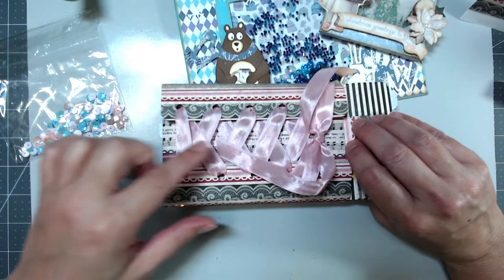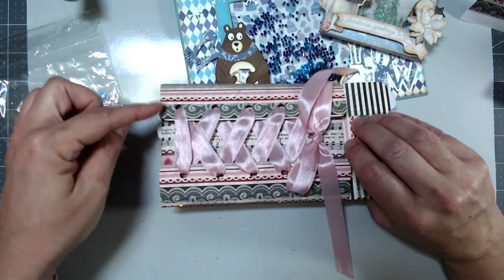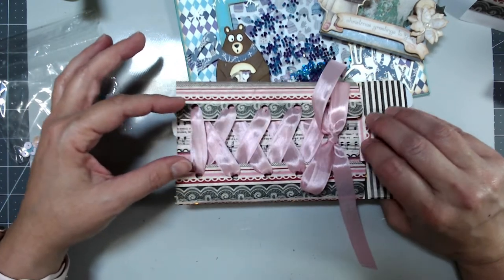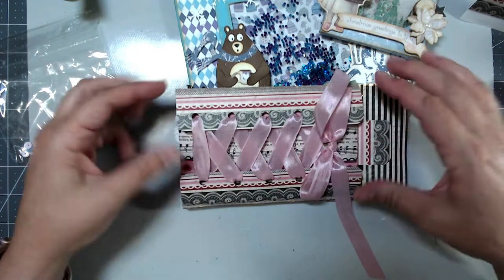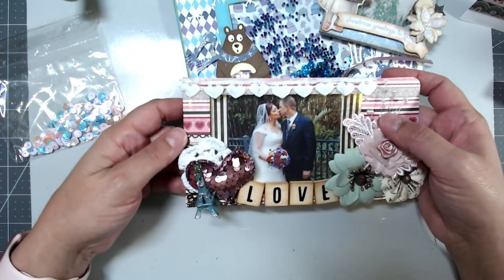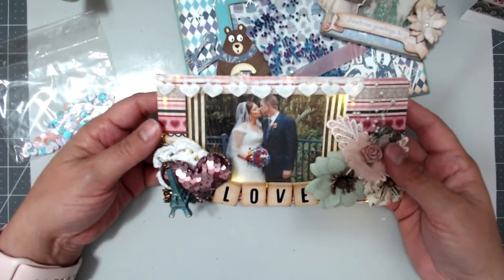I did some lacing here with some seam binding just by punching holes, and this is just a smaller version of the policy. The traditional policy style will fold over each other. This one I did a little bit different. And then you can kind of see the lights there lit up inside, and that's another option.